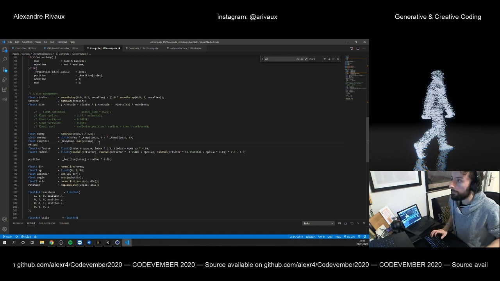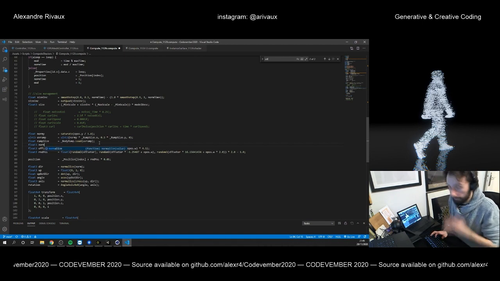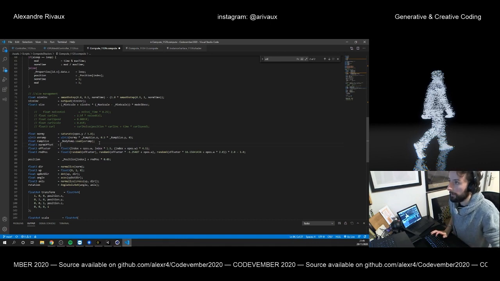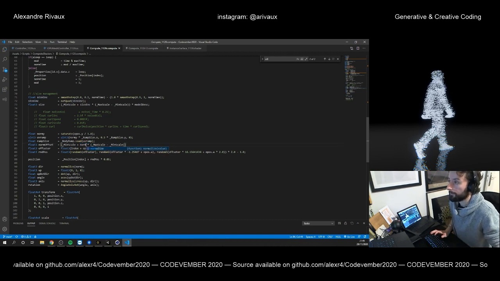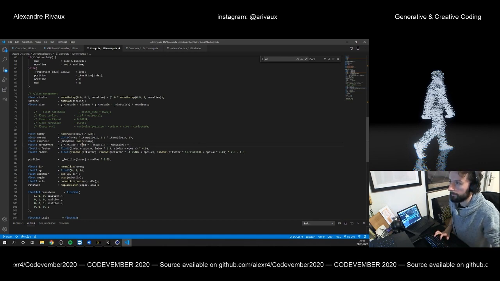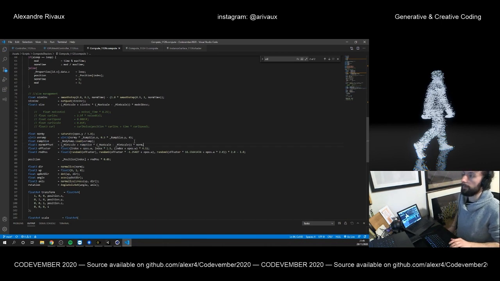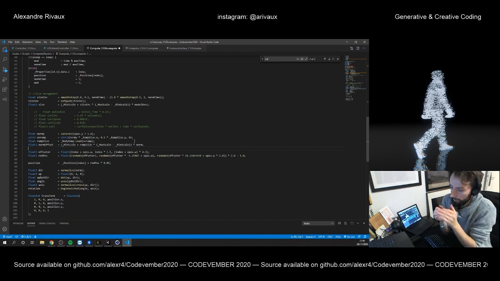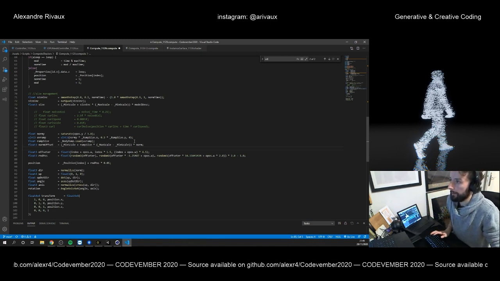norm offset, I'll call it that way. This is the mean scale plus the ramp size multiplied by the max scale minus the mean scale, multiplied by the norm, in order to have a normalized vector between the mean scale and the max scale.